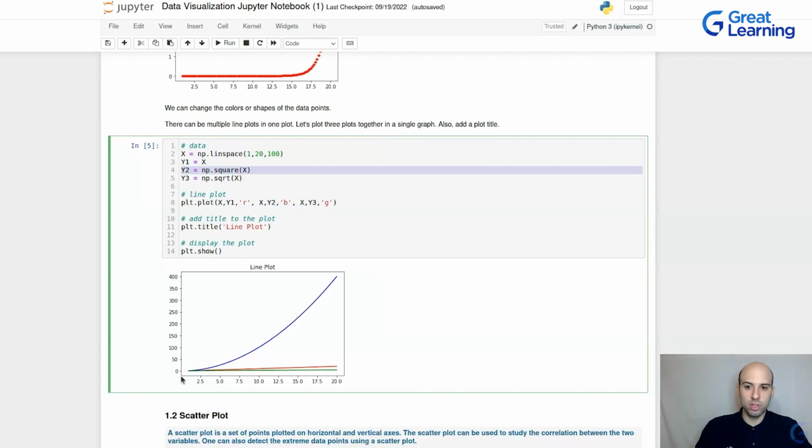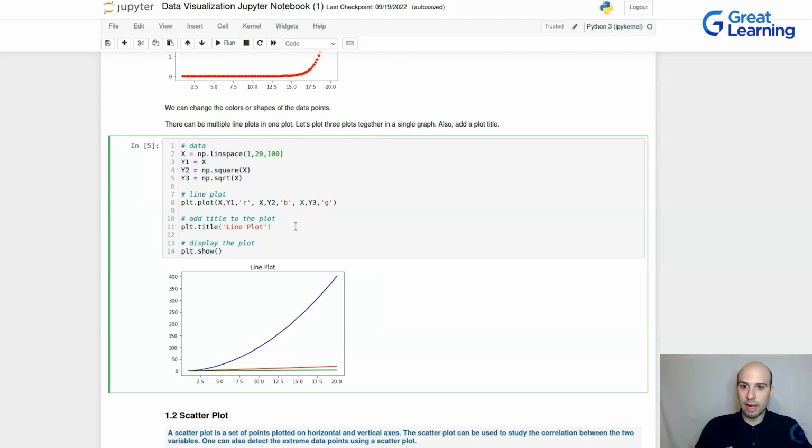In fact, you see the y-axis goes from 0 to 400 and the x-axis goes from 0 to 20. So due to this scale, the shapes of the lines are a little bit changed from what we would expect.